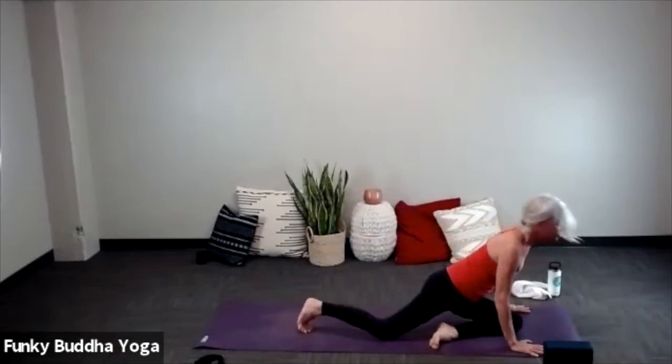And now come through your hands, come onto your back and take an inversion of your choice. So legs at the wall is a nice restorative pose. I see Liz going for her headstand. What's your practice? What are you working on? Or what sounds like a great last pose before you rest in Shavasana? Take that.